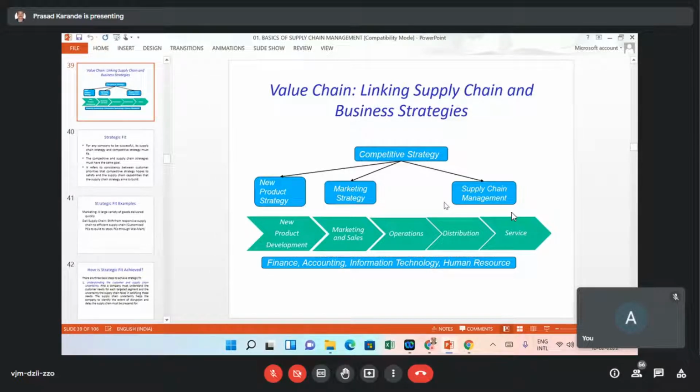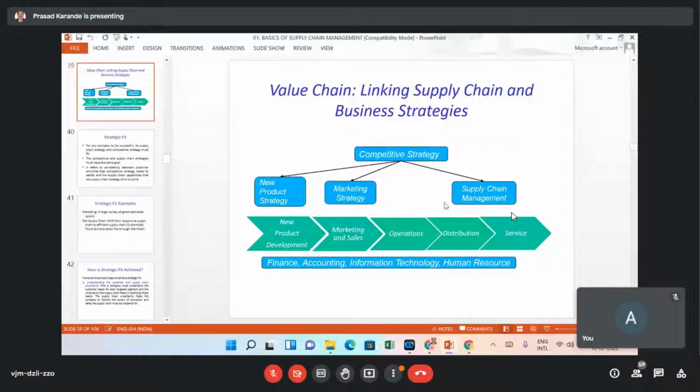So when we are defining supply chain strategies, take the example of Walmart. Their competitive supply chain strategy will be to distribute a large number of products at cheaper cost. We see two aspects in that. First, large variety, so there should not be any product missing that Walmart does not supply. And second, it should be at cheaper cost. When we talk about cheaper cost, accordingly we should have the marketing strategy, supplier strategy or manufacturing strategy which will support our supply chain strategy. So that is a strategic way.